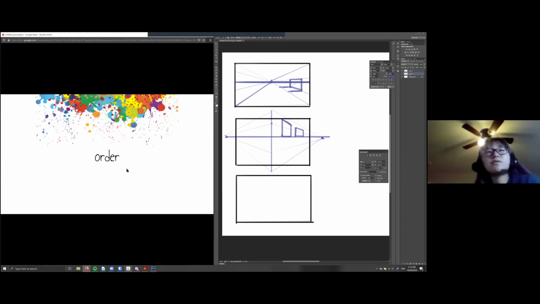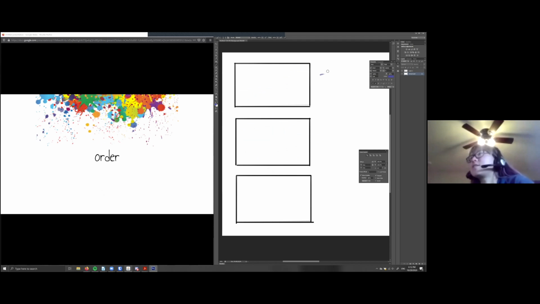Okay, so now that we've talked about composition and how to make 3D things look properly 3D, we're going to talk about the order in which we're going to paint things. So I'm just going to choose a random scene. Let's do UCLA from memory during the day, and the view from, what are they called, the Tongva Steps now?